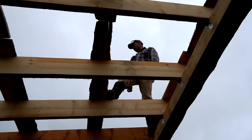Okay, we're gonna fire up the generator one more time. We're gonna get the hose back over here and we're gonna hose this all down one more time. It's got sawdust and everything all over it, and we're gonna get it looking good.